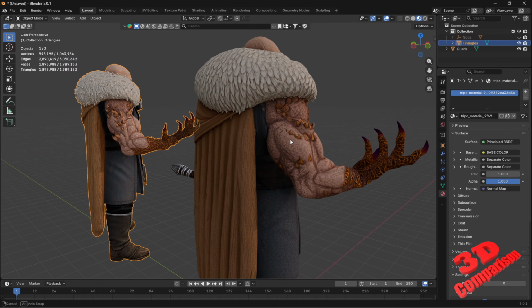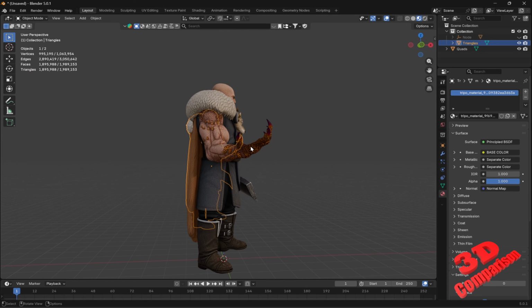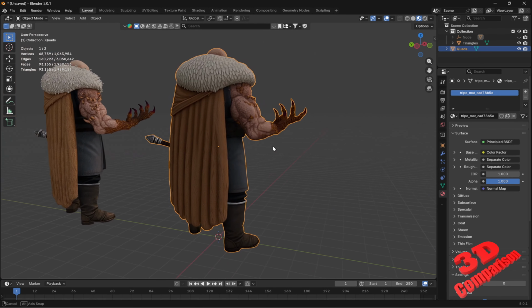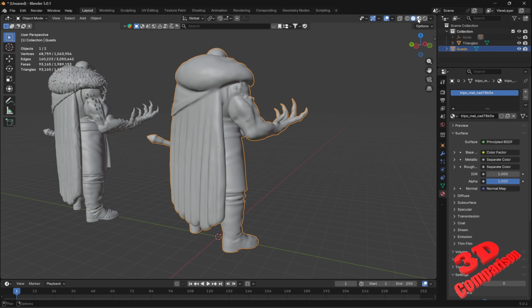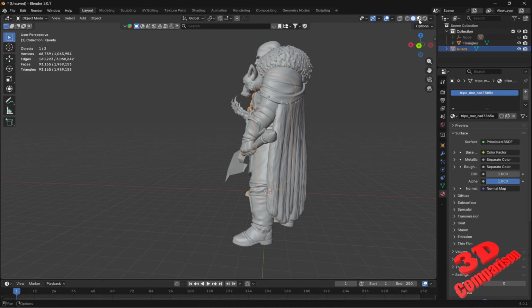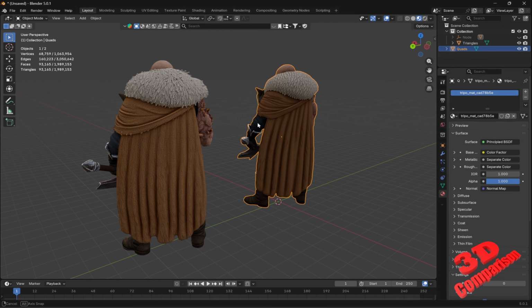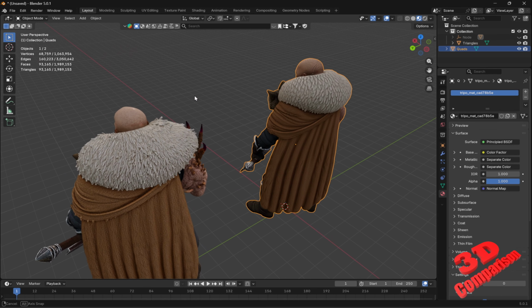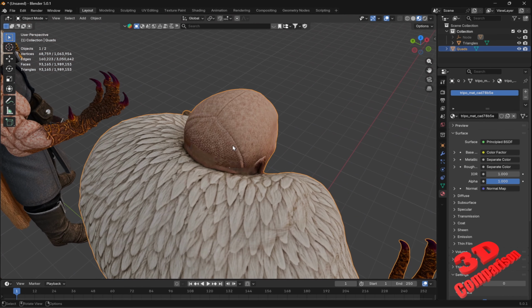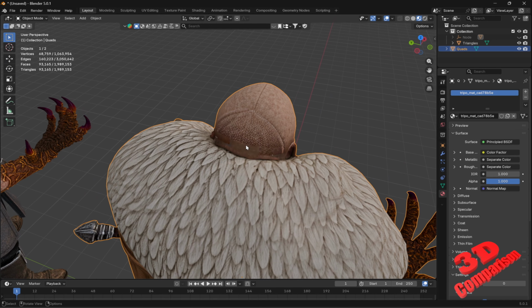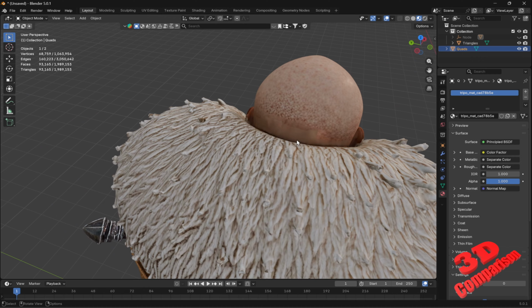Now, some details on the back: we're going to see that for both characters, the cape will look like this. So it's not that, let's say, well defined. The cape does look a little bit flat over here. So in my opinion, it should go a little bit differently. But still, the one that is meshed with triangles will be better in this case. Regarding some details on the character head, we're going to see that it will lack texture over here for this model, while this one will have the same problem over here.